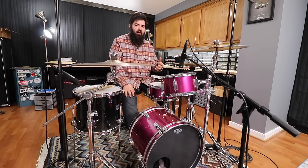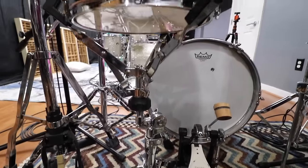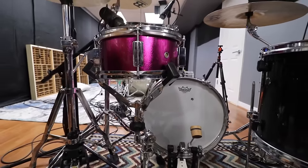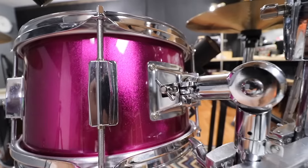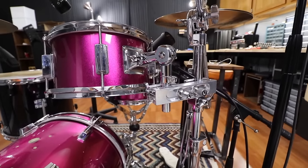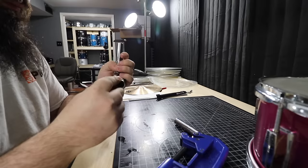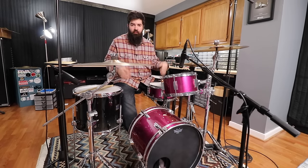There's a few other things I did to the kit to make it easier and more comfortable to play. So first, I put the snare on a real snare stand so that I can raise it up high enough so I'm not sitting all the way down here. Then also, I mounted the tom to the cymbal stand so that, again, I can raise it up. And also, just because I'm OCD, I cut the tom mount so it's not sticking down so far, but you really don't have to do that.